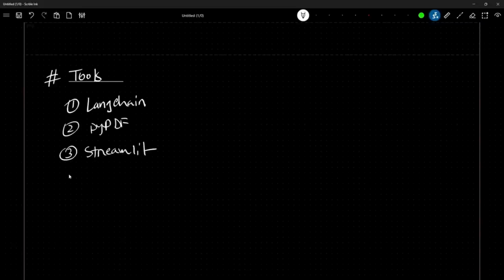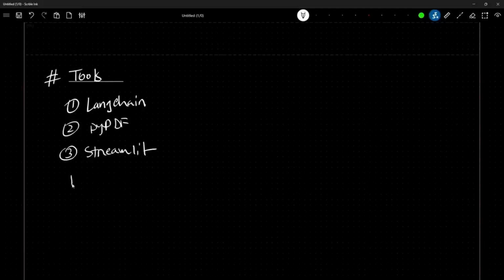Streamlit. So Streamlit I'm going to use to create the user app. Because I'm going to create a user app, so that the user will get some interface to use your application. So for this, I'm going to use Streamlit. You can also use Flask, FastAPI, or any other web framework. It's completely fine. But Streamlit would be easy for me to implement because there I'm not going to write any HTML and CSS code.